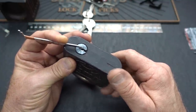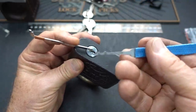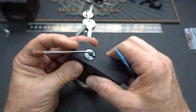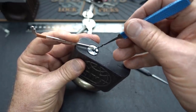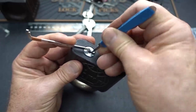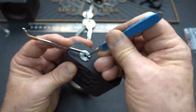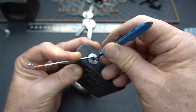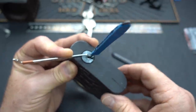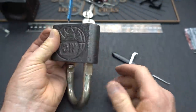Let's go ahead and try to open it. I'm going to try the easy way first, and that would be with a rake. Let's turn it counterclockwise with light tension. There is heavy tension on the core, but when I turned the key I felt it give a little bit — and there we go. The core tension picks in right about there, and then you've really got to turn it to get that thing to open up. So not too bad.